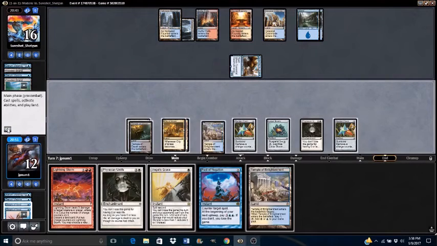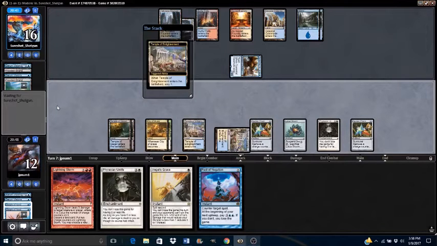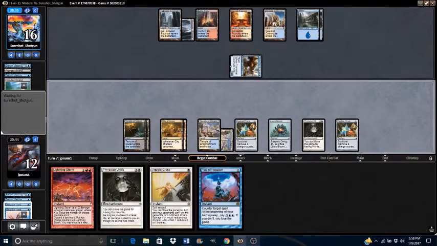Sure. Okay. Temple of Enlightenment, another land, Sleight of Hand, sure. It's better to look at 2 random cards there instead of 1. Is the reason I kept that on top. My opponent also might be thinking that I'm just going to try to win at the end during their turn. Still a possibility.